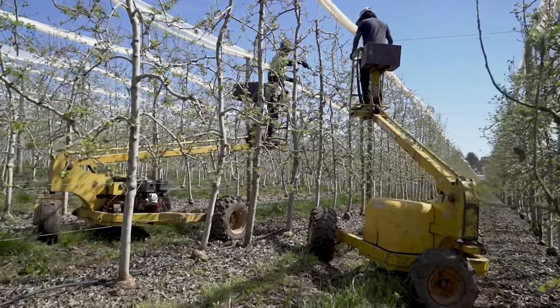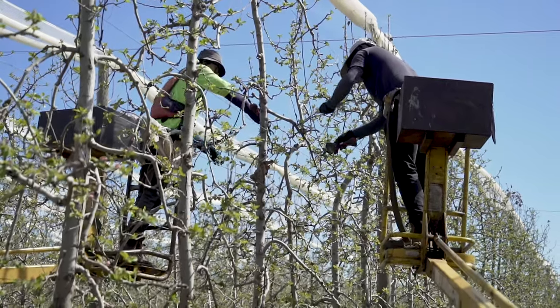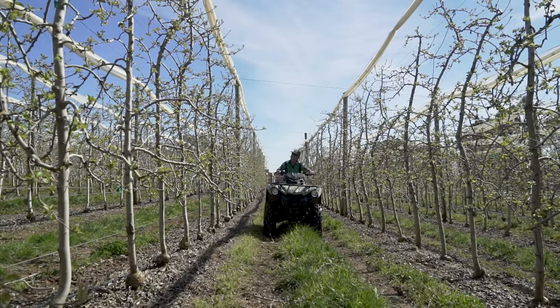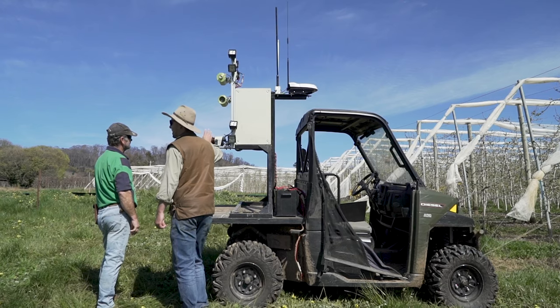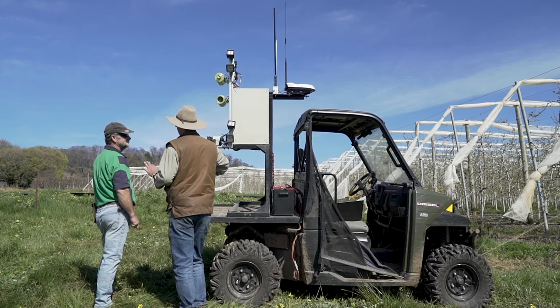I believe the systems we're working on will make a difference for farmers. They have many issues getting things such as labour in, and this would be really helpful in reducing the amount of labour required in the long run. These technologies with the measurement of the volume of flower on trees will assist us greatly with our thinning programs — it will assist us in having greater yield per tree. I think it's just a no-brainer really for the future and the management of our operation.